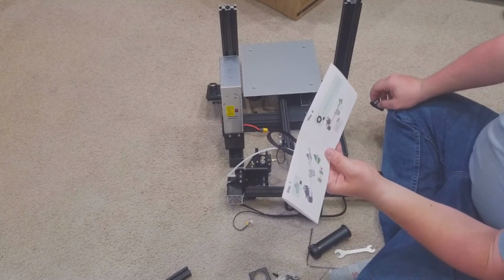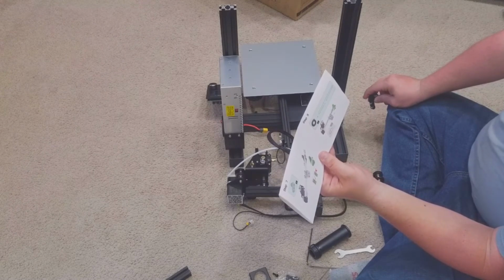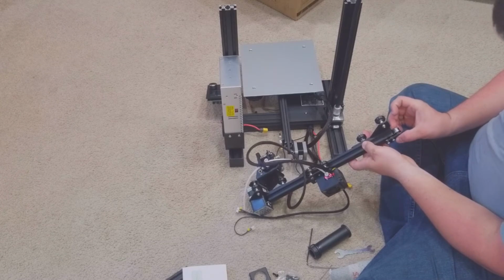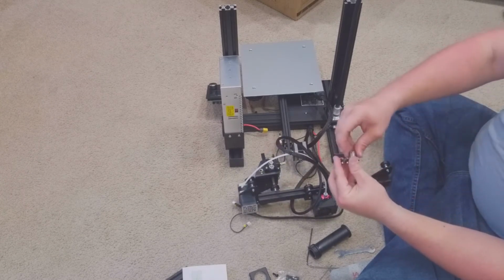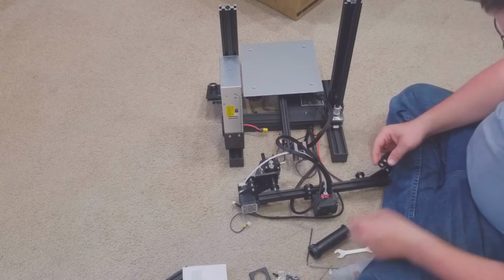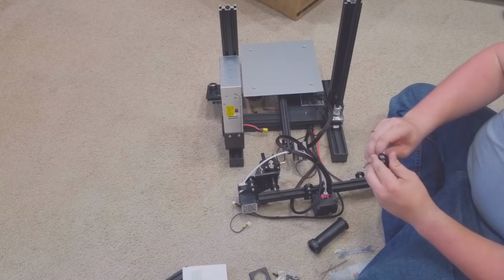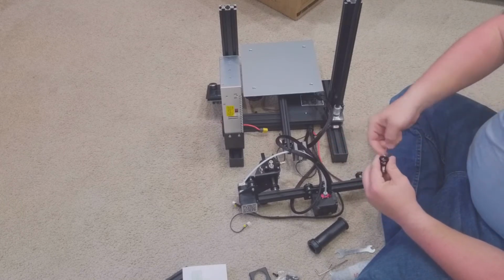They're saying to install that on the opposite side of this. Also wanting you to install it. Oh, it's the roller. That's why it's so nice. It's the roller for the belt. So I gotta loosen these. This is going to go in just like that side bracket did. You have to turn these things sideways.